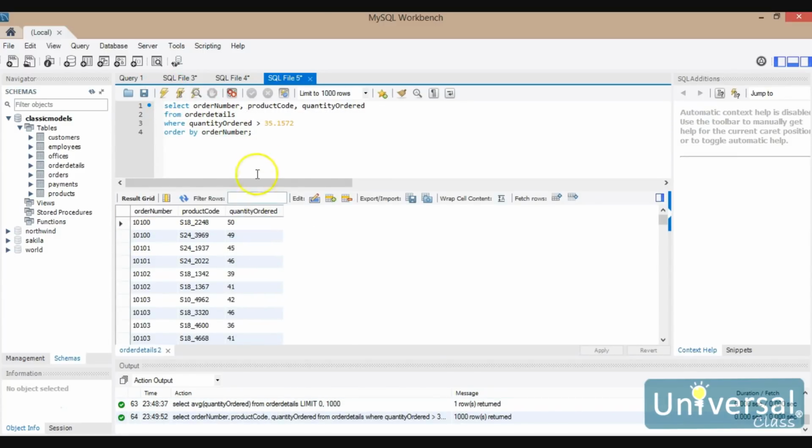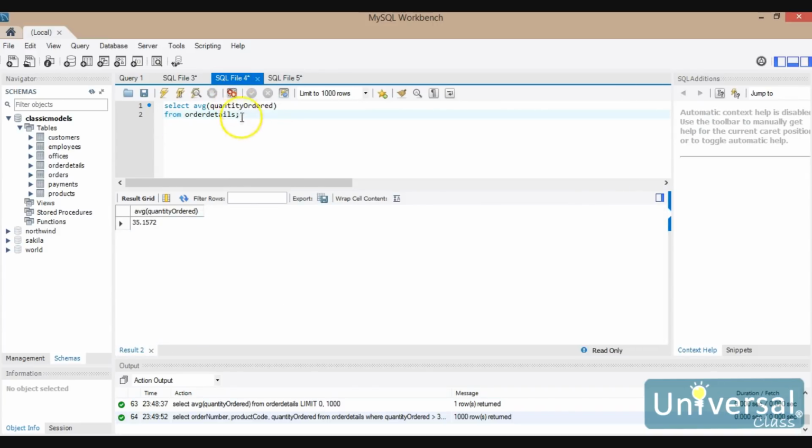Okay, so what I can look at is that all of the things in this list should have more than 35 items on the ticket. The problem is our average would constantly change for this example, so I'd have to figure out the average every single time I want to run this query. I don't necessarily want to do that.